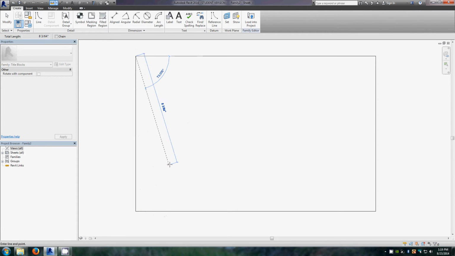So what that tells us is this rectangle represents the edge of the paper, and what we want to do with this is create a border around the edge with title block information along this right side edge. So basically all we're doing is creating some additional line work, playing with some line weights, and creating some text work. So not too difficult.